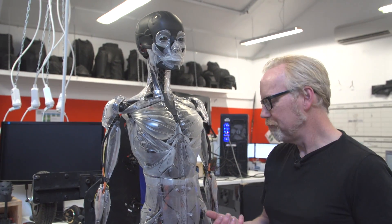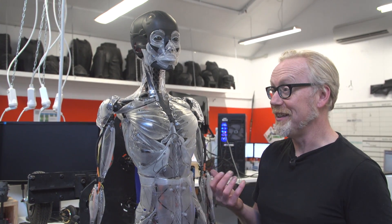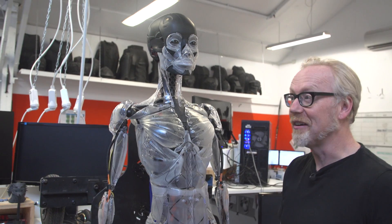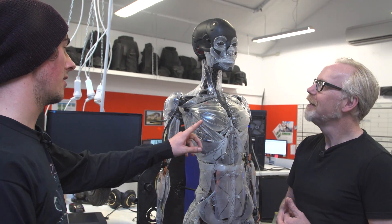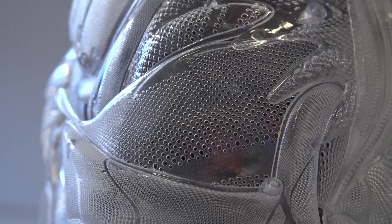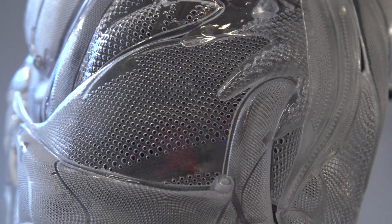I'm sure for some of them they're like, 'I'm not sure this is going to work,' and then you see it and you're like, 'it totally works.' Were there some successes like that? Yeah, there were definitely a couple of moments. When we first saw the clear coat on the muscles, we definitely had a eureka moment.